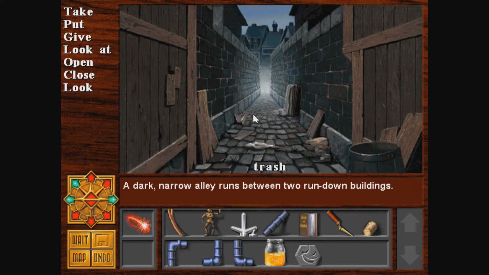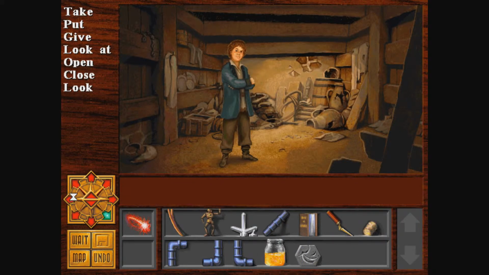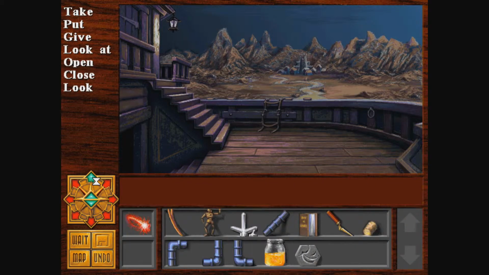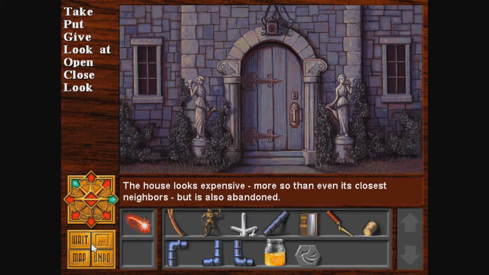Okay, nothing else here, I don't think, so let's go here. You start to wander down the alley, but end up splashing through progressively deeper puddles of some unidentifiable liquids. You really don't like what it smells like though, so you turn back before you get soaked. Okay, this is back to street rats, this is soaking, this is back to the main street, and this is out of town. So let's go here. The house looks expensive. More so than even its closest neighbors, but it is also abandoned. Abandoned, huh?